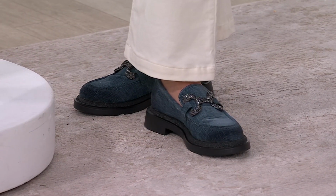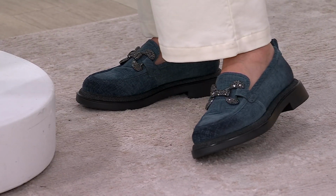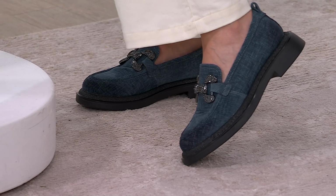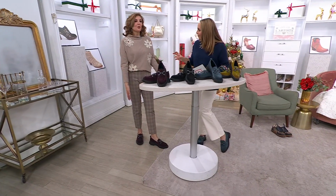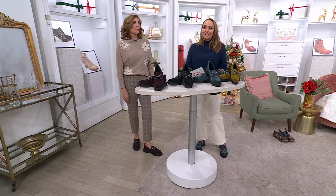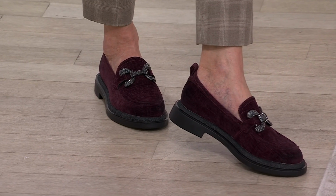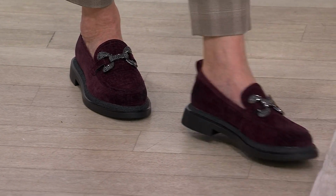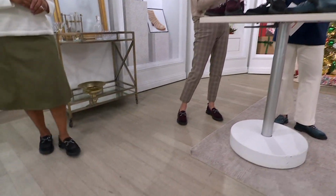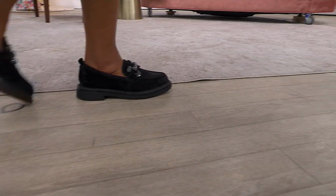So I'm wearing those wide leg trousers from Amy Strand's line of Studio Park. And look how that ivory of the corduroy just pops with that beautiful blue color. Yes. And then Carol, I love your outfit. You're getting different mixes of patterns, but mostly a one color story until you get to the shoe. And then look at the way that plum just pops and gives you a really good finishing statement with the crystals. And that's what I'm saying. Don't be afraid of any of these colors. First of all, you don't want every single shoe in your closet to be brown and gray and black because, as you said, you can express your style with your shoe.